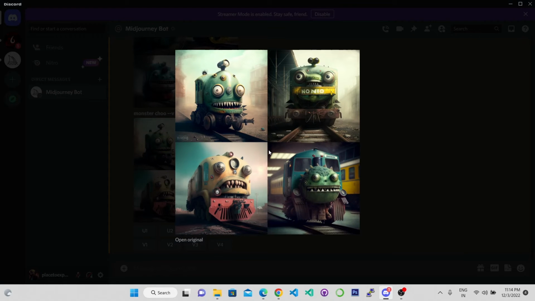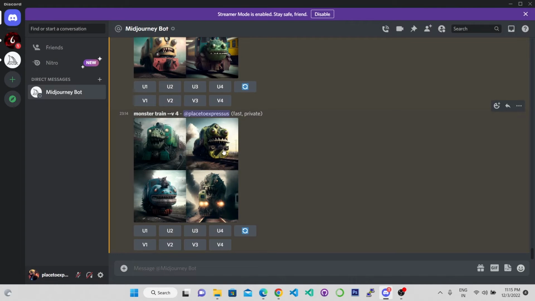Here as you can see, okay, the train, small train, vehicle, like teeth of a monster, eyes, and here it looks like a piranha or something, fish inspired, and here you can see a dragon or some dinosaur inspired train, and here it is totally some toy or something, right? So definitely we are getting some good results here.